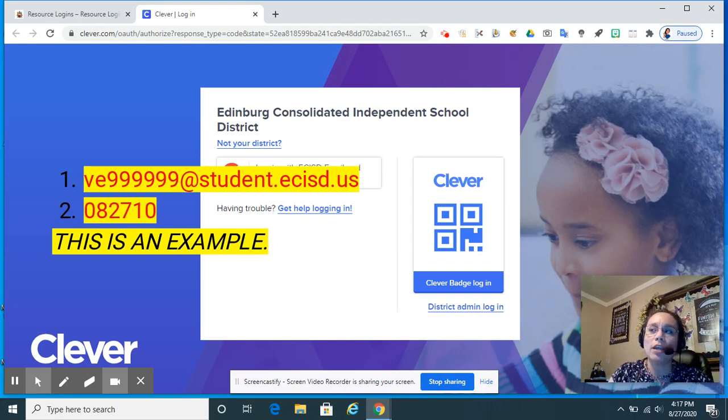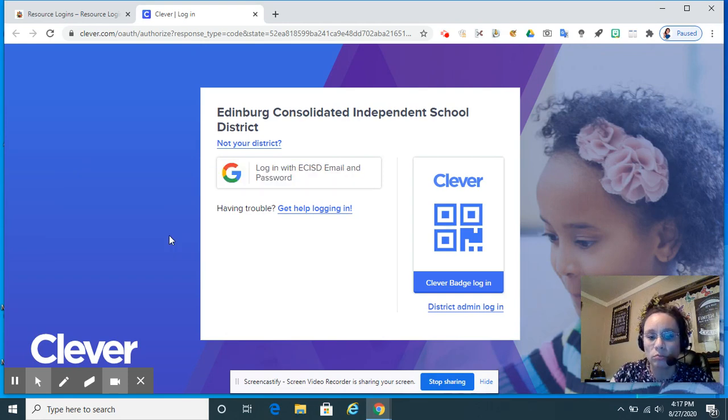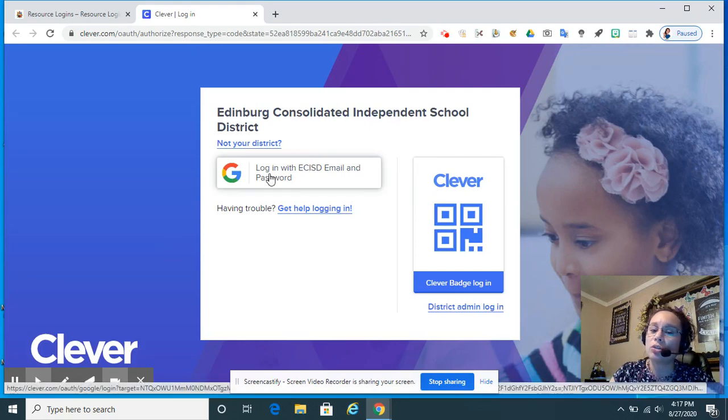So if my birthday is August 27th, 2010, my password is 082710. Okay. So when I click this button, it automatically knows that Mrs. Elizondo is going to log into Clever. Once you log in, it remembers. So that's why I'm explaining to you, you need your school email and your school password to get into Clever.